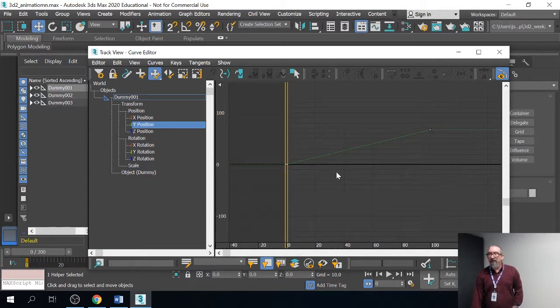Okay, so everybody see the line? If you don't, please tell me. Yes. Okay, no problem. Could be a couple of different things. Let's go ahead and start by selecting just one.